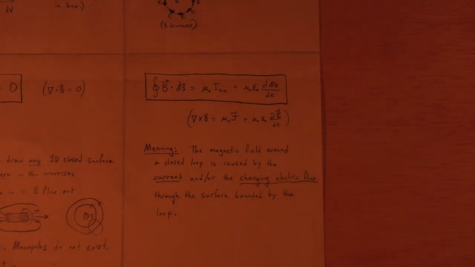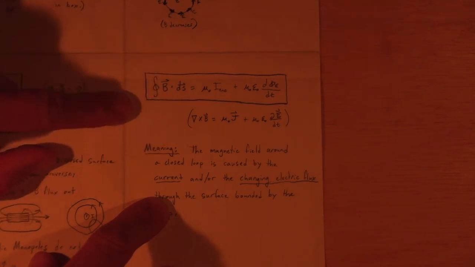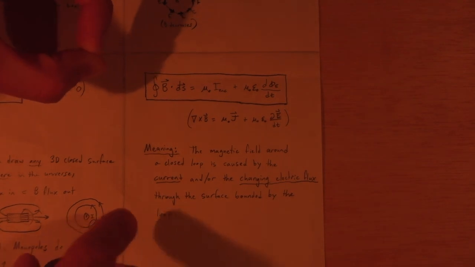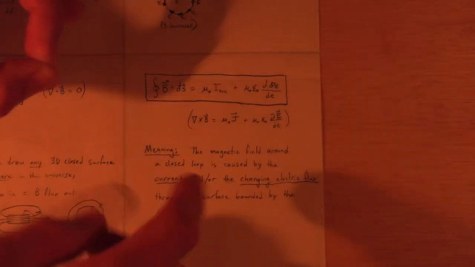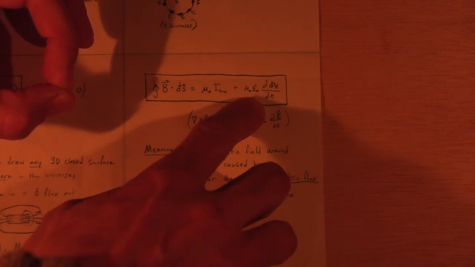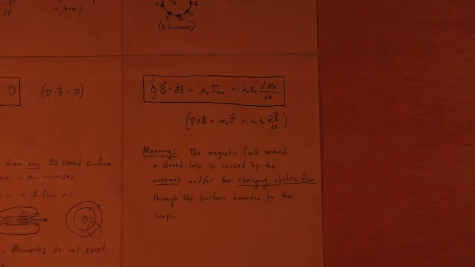Okay? But let's talk about first what it means. Again, you just read this as best you can with the math that you know. So the magnetic field around a closed loop is caused by two things. It used to be you make an Amperian loop, and if there's current coming through, it's going to create magnetic field around that Amperian loop. That's that part, the I going through. But something else creates the magnetic field. Mu zero, epsilon zero, constants we could recognize, times the derivative of the electric flux, not magnetic flux, with respect to time.